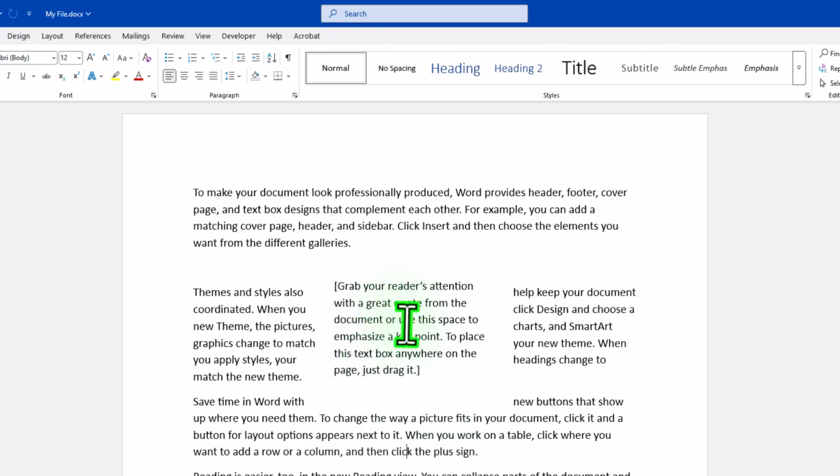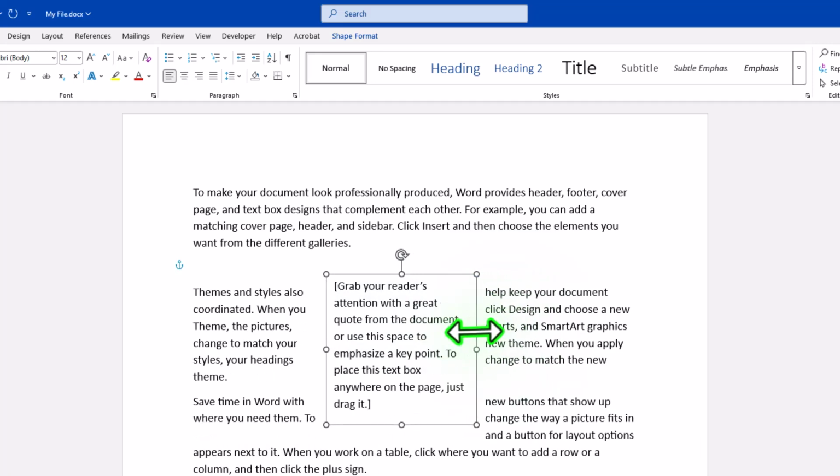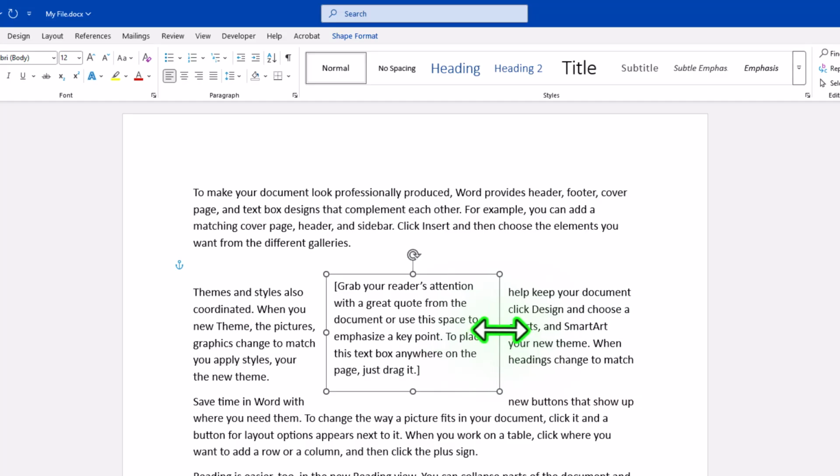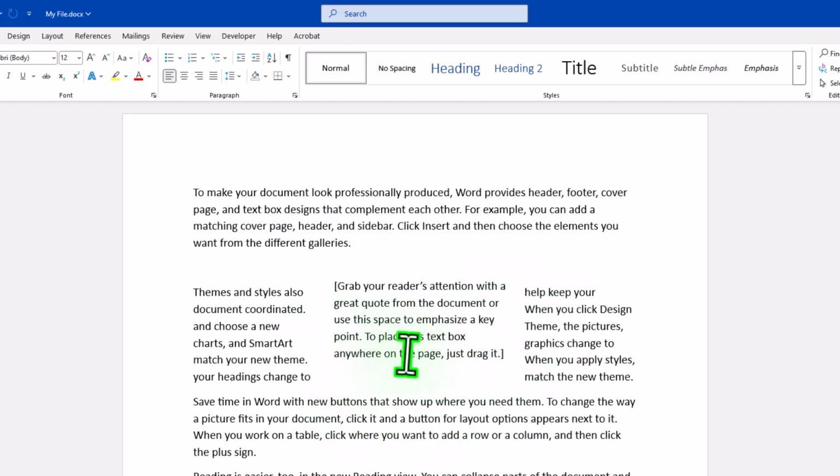If you want to move or resize the text box later, don't worry. Just click anywhere inside the text area. You will see a dotted line appear around it. That dotted line helps you see the edges so you can adjust the size or position easily, but it will not show when you print the document.